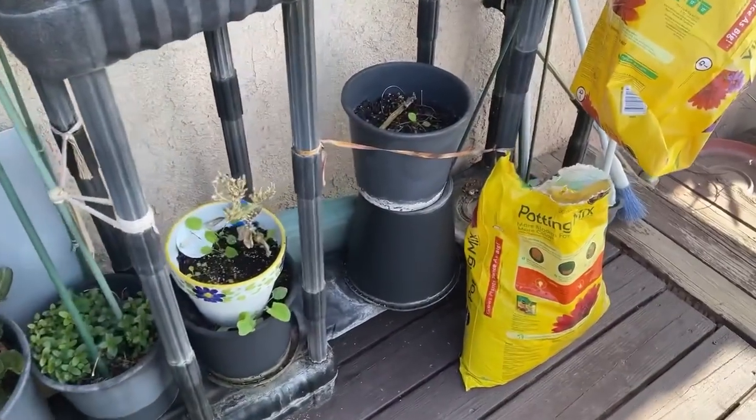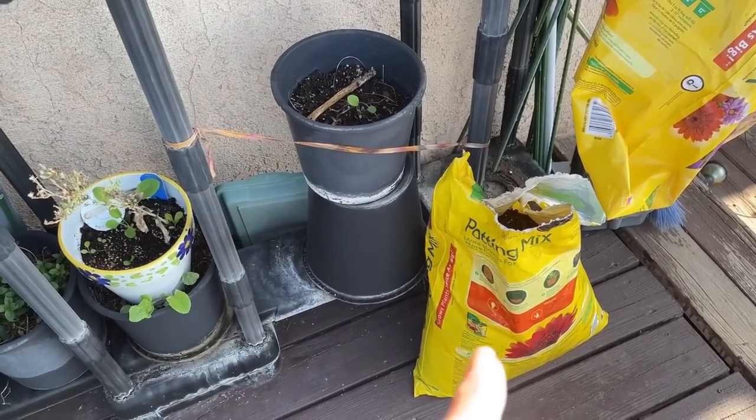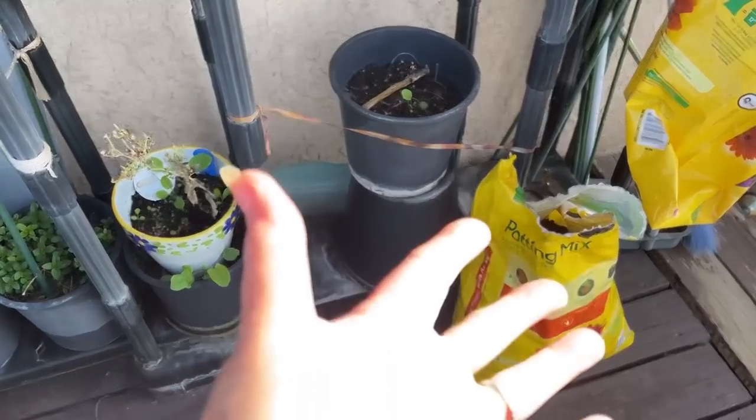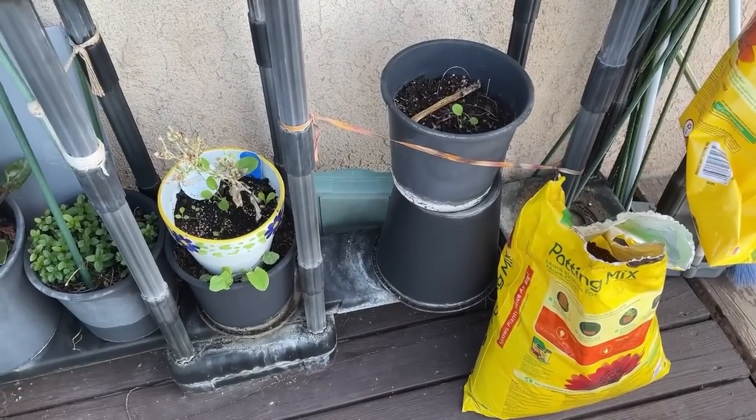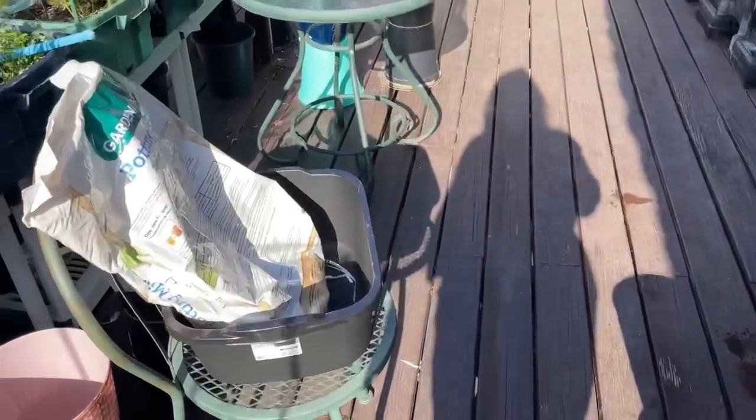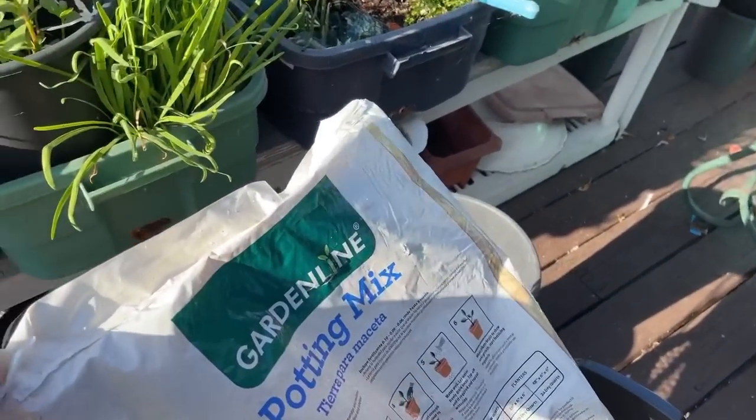The best results I'm getting is out of Miracle-Gro — and I know some of you don't want to use it — but for the price, anywhere between $7 and $11 for one cubic foot, it's a really good price. Yes, you can get organic potting soil for as much as $35 to $40.